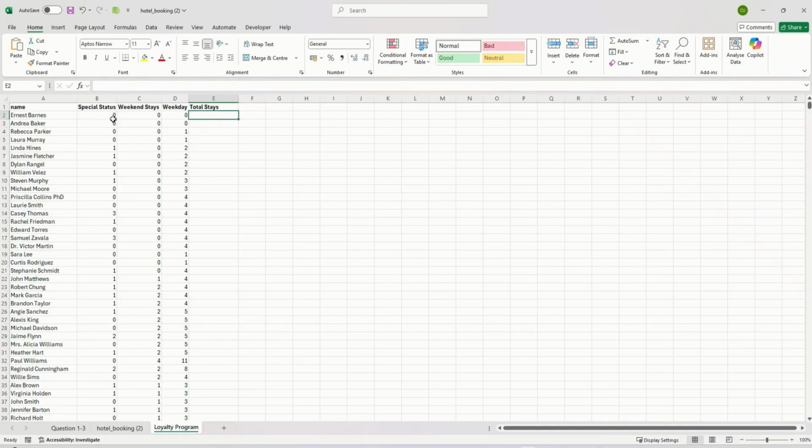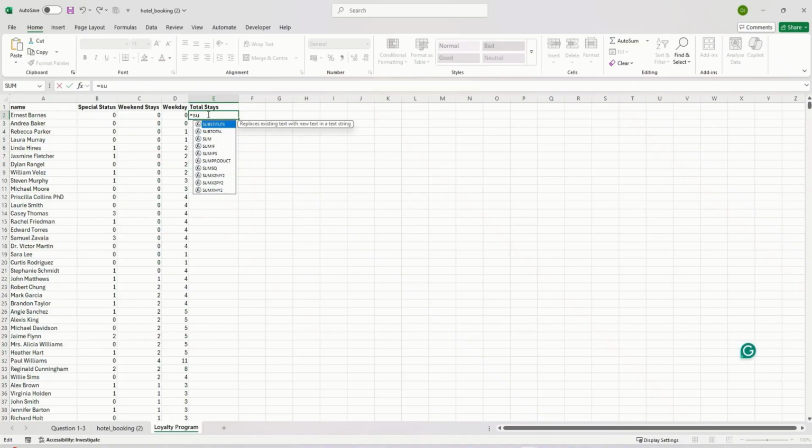Let's put all of these together, and of course you can use the sum function once again. So you put equal to, then you start typing the sum function. Then what do we want to sum? So this one here, right?